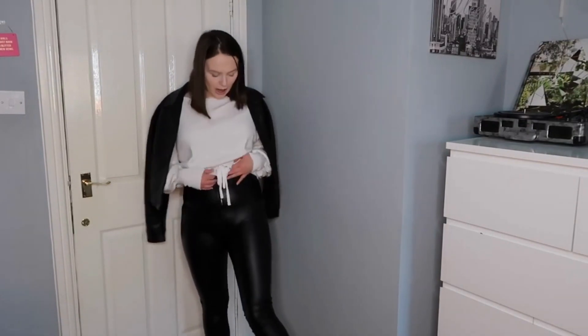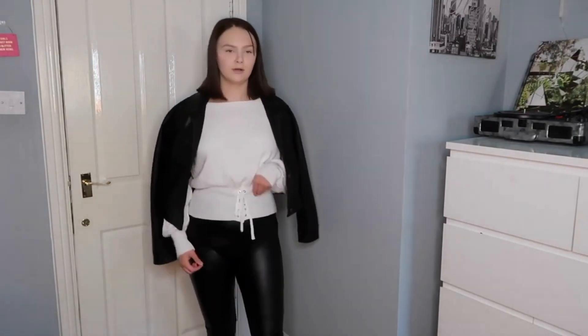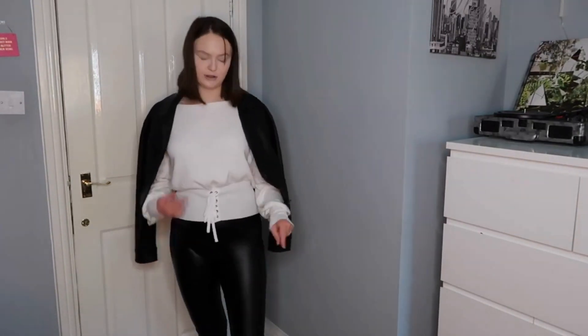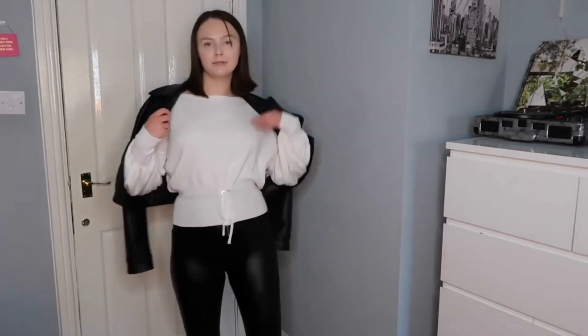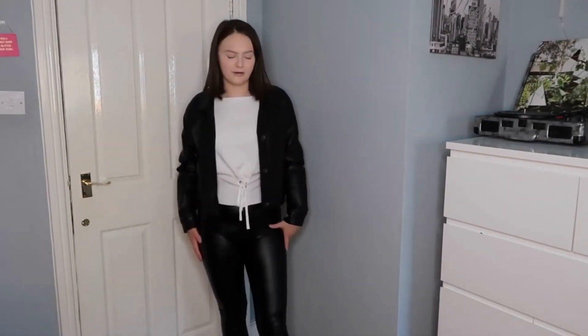Now I've got these leather joggers from Miss Pap — the zip-up ones — and then I've got this jumper from Express, an American brand I got when I was in New York. I love how it goes in at the bottom and has balloon sleeves. I've paired it with the Pimki leather jacket and I absolutely love this — I think double leather looks really good together. I'd wear this with a body strap handbag, and some black trainers or cream trainers, or even little boots. I love double leather and I think it's really really nice.